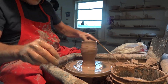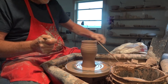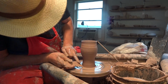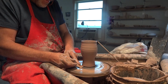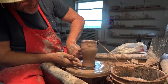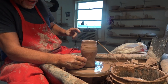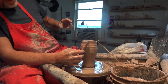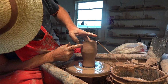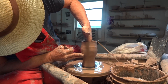Right, okay. Check it in the mirror. Get yourself a mirror. If you haven't got a mirror yet, after all my rants about getting a mirror, and there's still some of you out there who don't throw with a mirror, shame on you, that's all I can say. Go get one. Seriously, you will not regret it. I have people come here on workshops and they're all the time telling me, my gosh, Simon, the mirror is such a good thing. Even if I learnt nothing else than just to use a mirror, they say. As they say in Spanish, vale la pena. Certainly worth it.